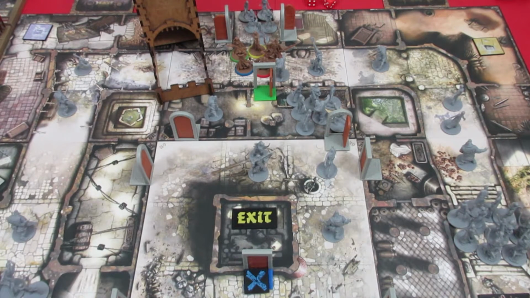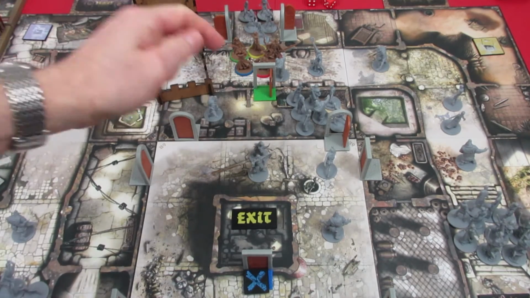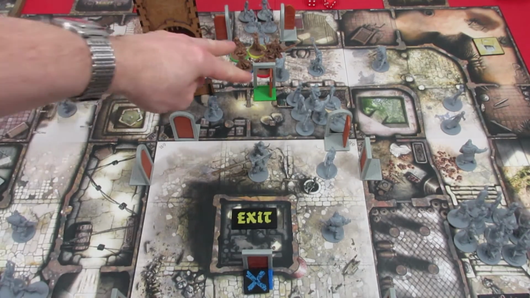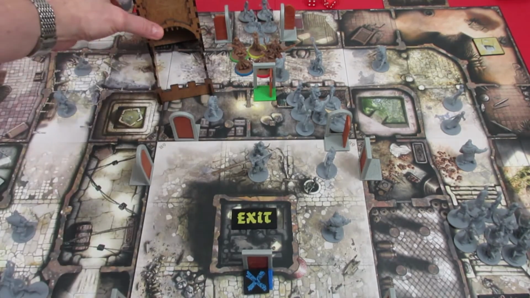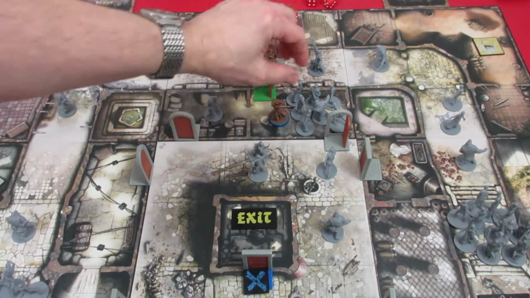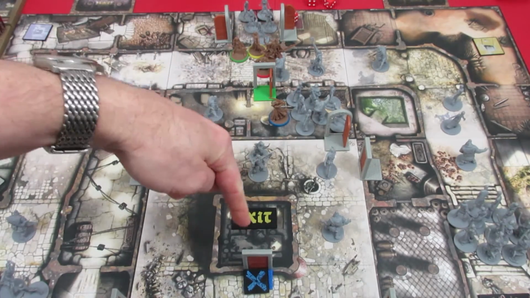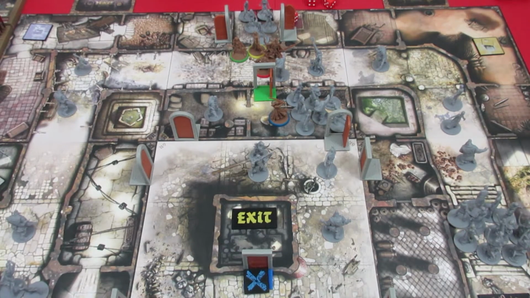What does she want to do? Does she want to try hitting that fatty again, or does she want to move into this zone? Because she has a free move and an action, she could take her free move and her action to get in here. I think she's going to do that. She's going to move into this zone. We have to get through this door into the blue door. And that's the end of Nellie's turn.